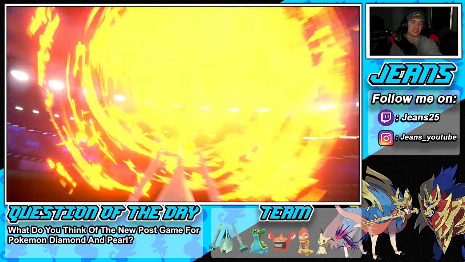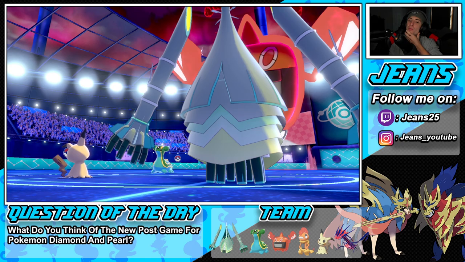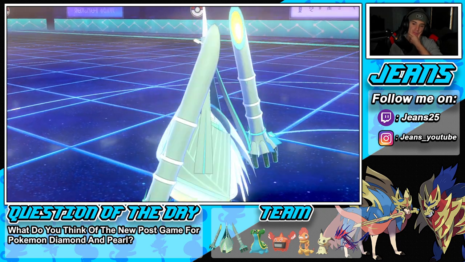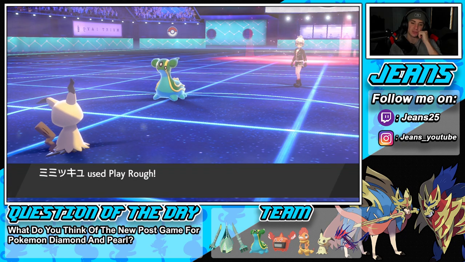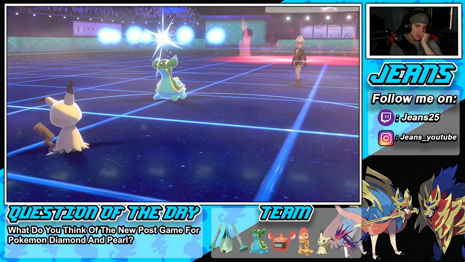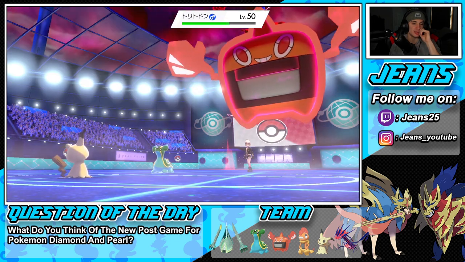Later, Celesteela. But Celesteela, thank you so much for popping out here. Doing some work. So, Play Rough flies here. I could pose that threat and swap. That could go into. I think how I should play this one. I could Dynamax Mimikyu. In all honesty, I could Dynamax Mimikyu here.